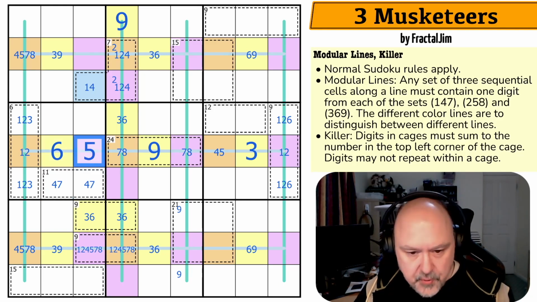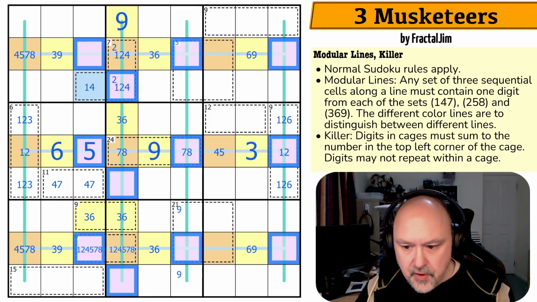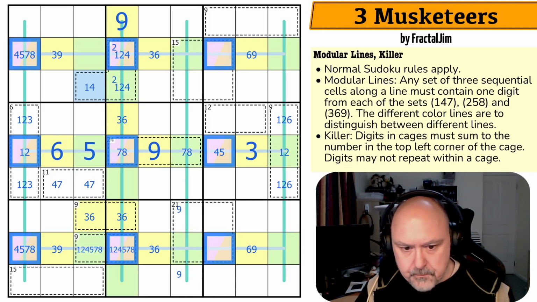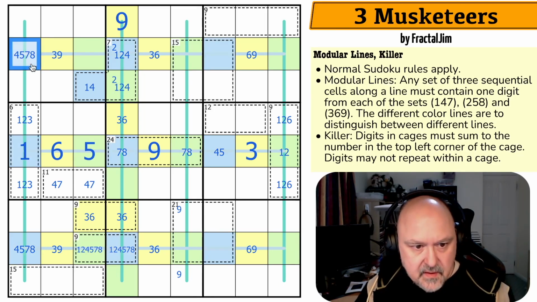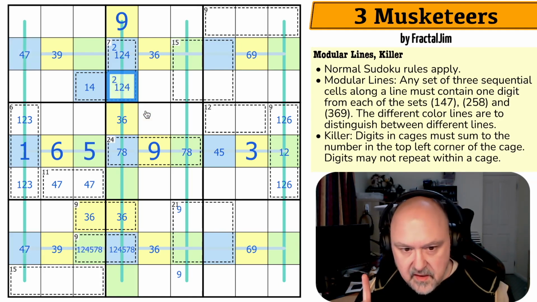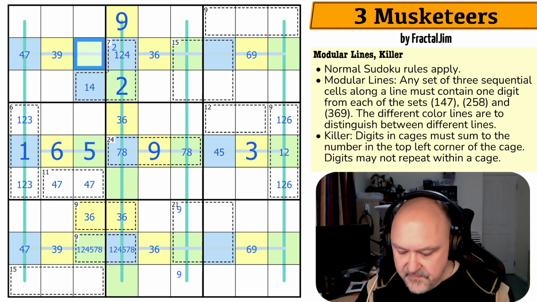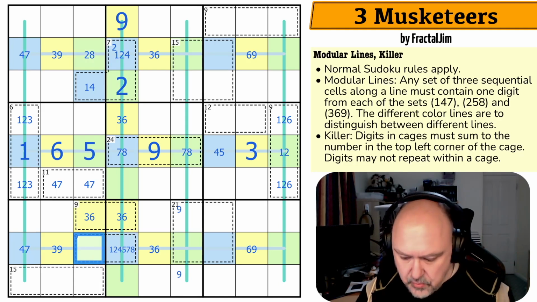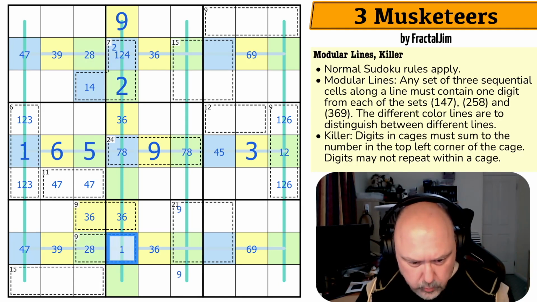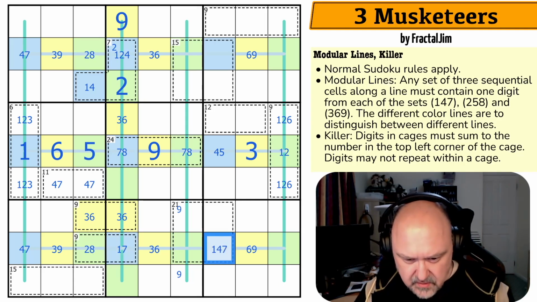Purple is 5, which means purple is 2, 5, 8. And all of the purples become green. And all of the oranges become blue, which means 1, these are 4 and 7. This is not 1 or 4. This is the 2 because green is 2, 5, 8. This is 2 or 8. This is only 2 or 8, which means this is only 1 or 7. This is 1, 4, 7. This is 7. This is 4.